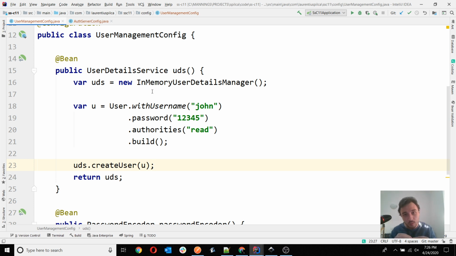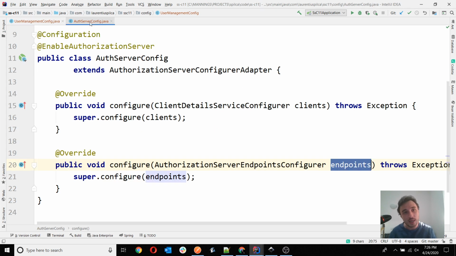So the link between them is the authentication manager. I will take the authentication manager and plug it into my authorization server functionality, and to do that I will use this endpoints configurer I receive as a parameter for the second configure method. So this is basically why I needed to override these two configure methods.